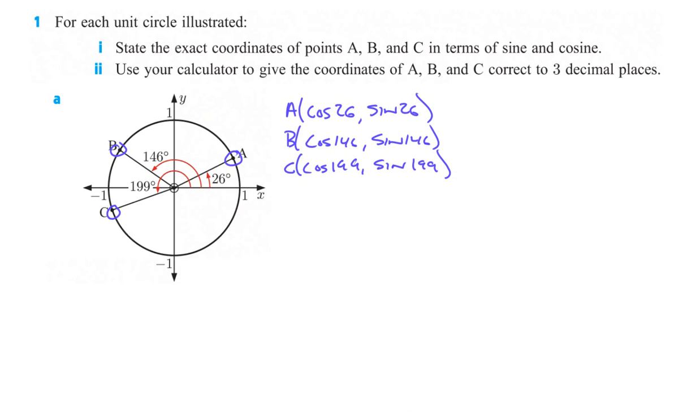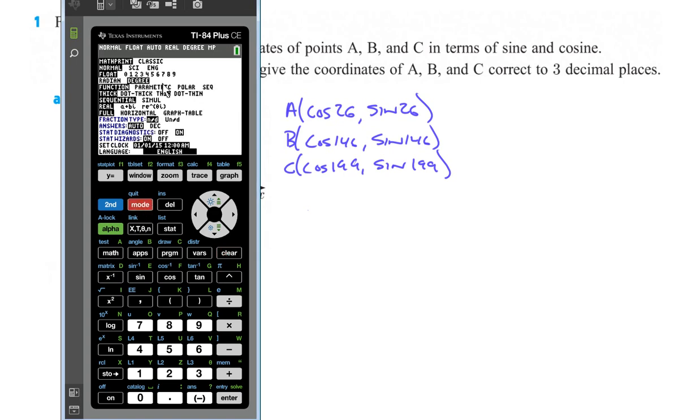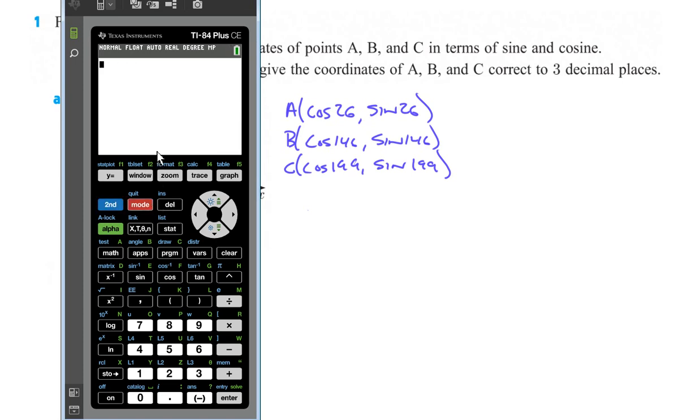So to go through and find out what all of those are as a decimal, we're just going to plug those into the graphing calculator. All right, so we want to go through and plug those in. If that's the first time you've been doing sines and cosines on your calculator, you're going to want to double check to make sure that you are in degrees mode. Very important, because if you're not in degrees mode, you're going to get a lot of weird answers. You're going to be thinking you're doing everything wrong when actually it's just your calculator. Okay, so once we know we're in the right mode, we're good to go.